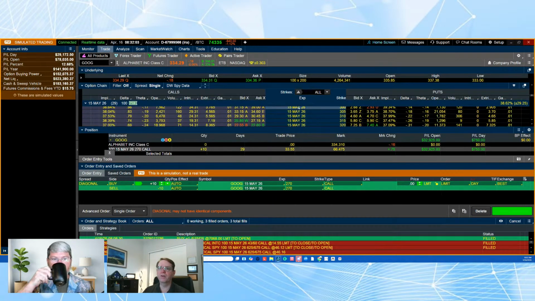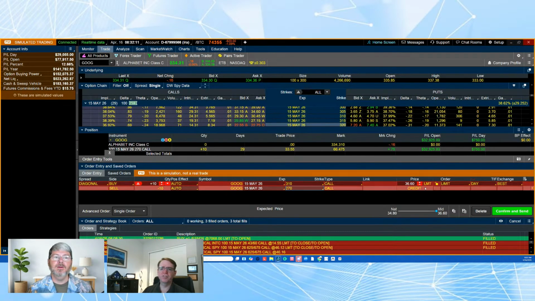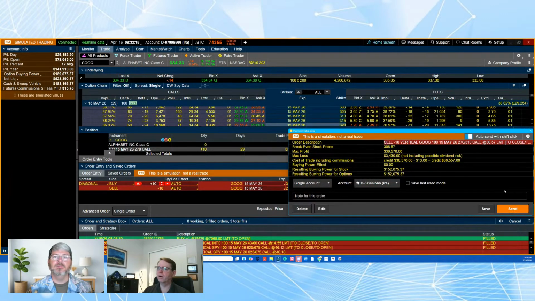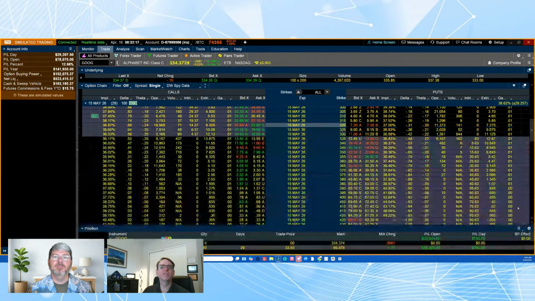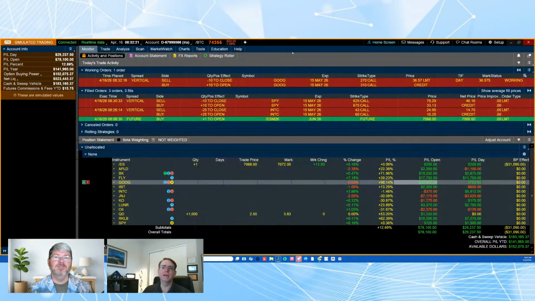So we'll drop down. I'll probably hit the 310. It's actually the strike I think I'm in on my live trade. 310, $36 credit. You can't beat it. And again, confirm, send it. Just that easy. Risk off the table, money in your pocket. This is the way you want to do it.